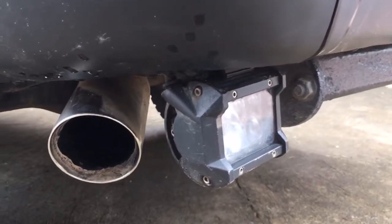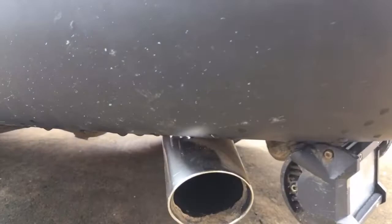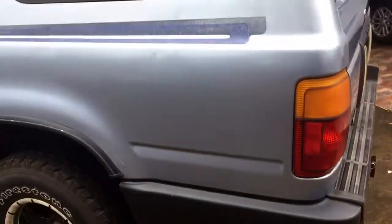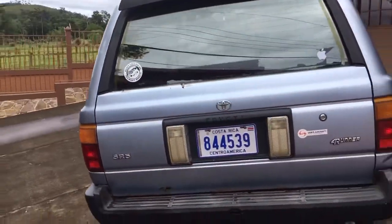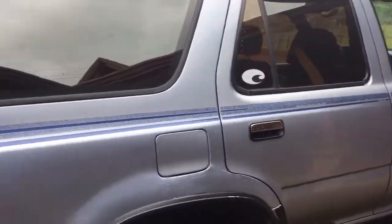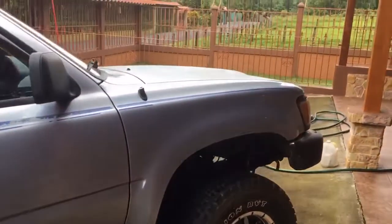Yes, I know they have condensation in them. Well, this one doesn't right now, but they tend to gather a bit of condensation on the inside. I need to take them apart and reseal them. Other than that, what's visible on the outside is pretty much stock. I do have the bumpers and chrome basically all deleted. I painted the bumpers, and that's the way it's going to be until I get around to making bumpers.